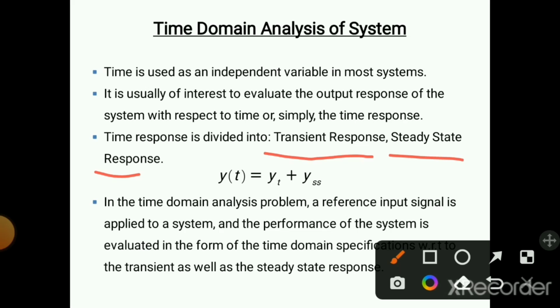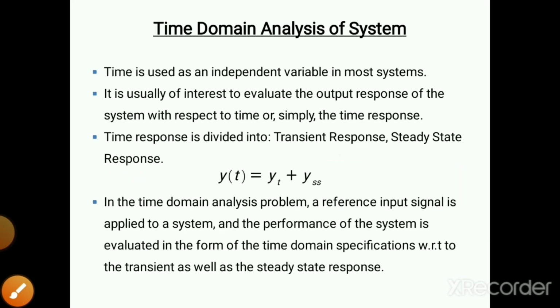You can see the addition also: y(t) is equal to y_t(t) plus y_ss(t). In the time domain analysis problem, a reference input signal is applied to a system, and the performance of the system is evaluated in the form of time domain specifications with respect to transient as well as steady state response. We apply a reference input signal and find the performance of the system with respect to time domain specifications. We'll study this in next slides.